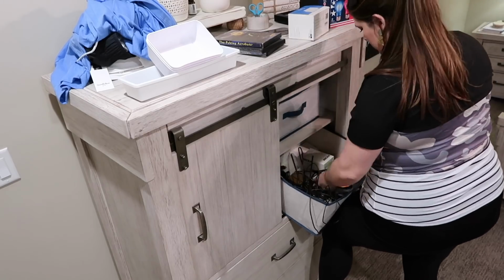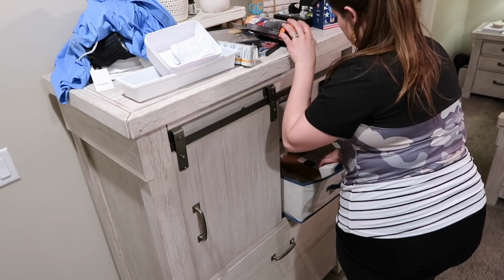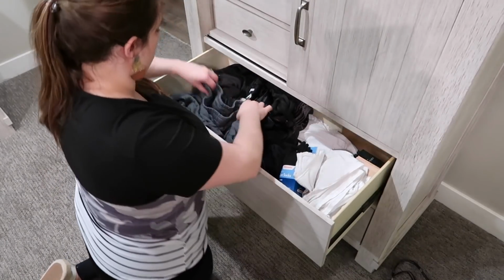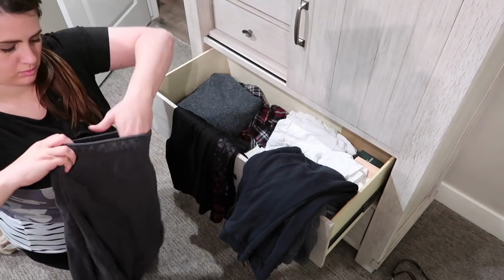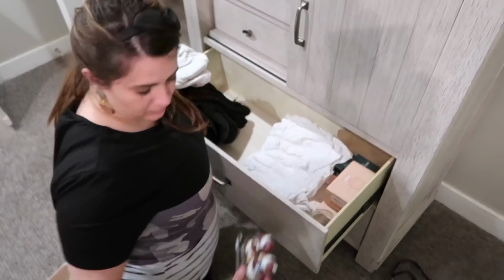So I'm really excited to start new when we go to our new home, and we will have everything in our drawers that we want and everything that we need and nothing else. So I'm just really happy with how everything turned out in here. And I'm really thankful that I was able to not only share this with you guys, but also use that as motivation to make sure that I'm getting it done, because time can definitely get away from us and then things like this just don't happen.